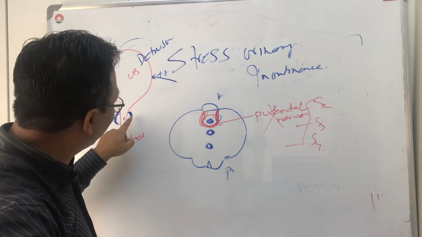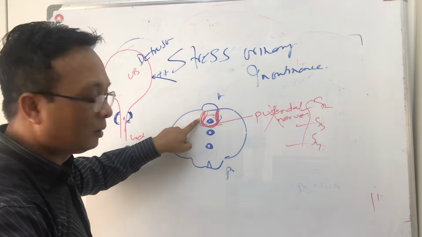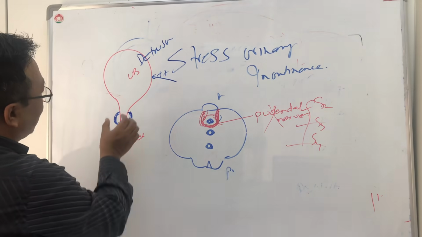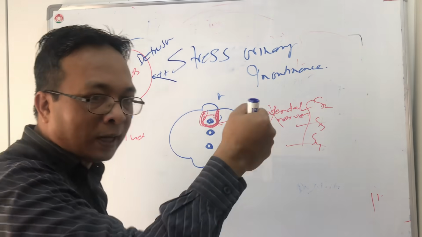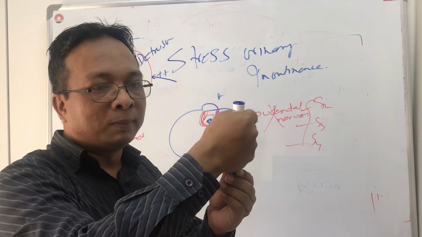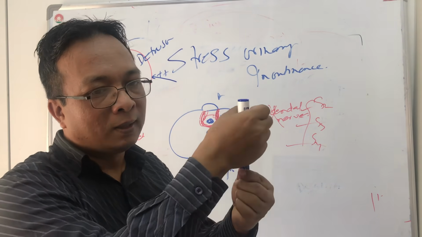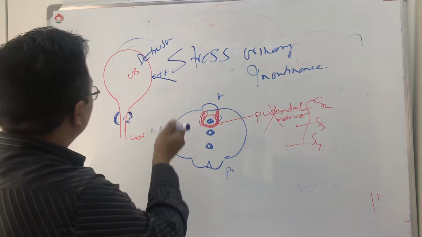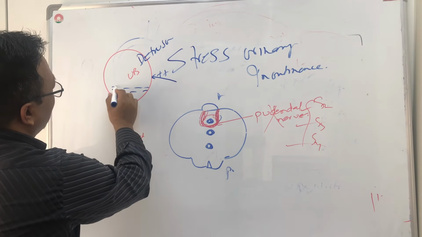It's a modified piece of pubo-coccygeus muscle which is called the sphincter urethra. So when there is weakening of the pubo-coccygeus muscle or sphincter urethra, or a pudendal nerve problem, what will happen? It cannot hold the urethra tight. So it will become weak. This is the urethra and it is held very loose. Now let's say the urinary bladder is filling up with urine.